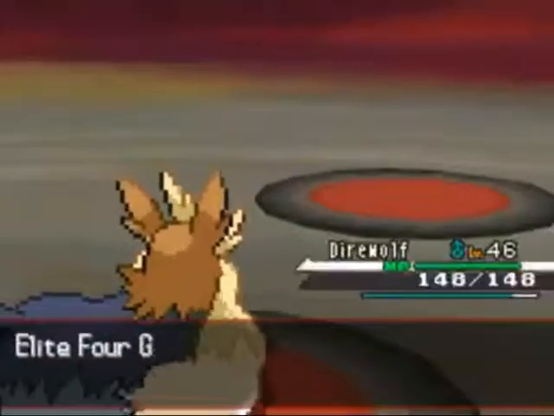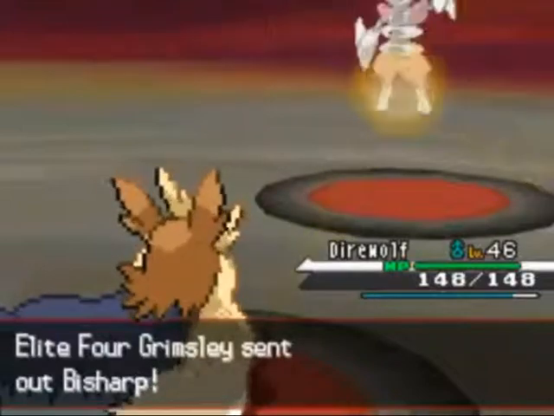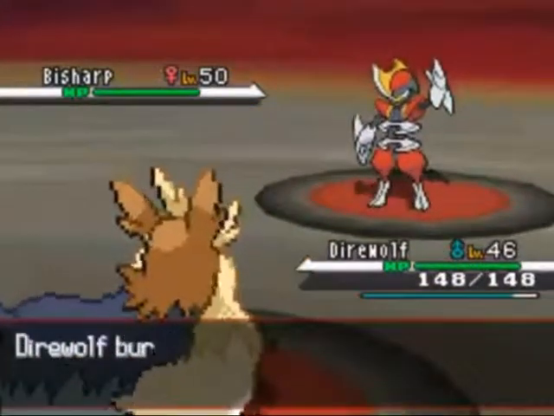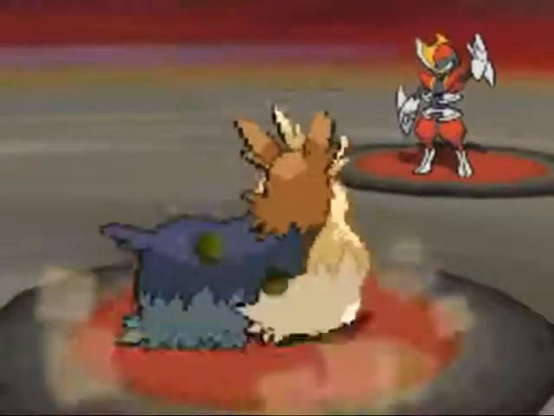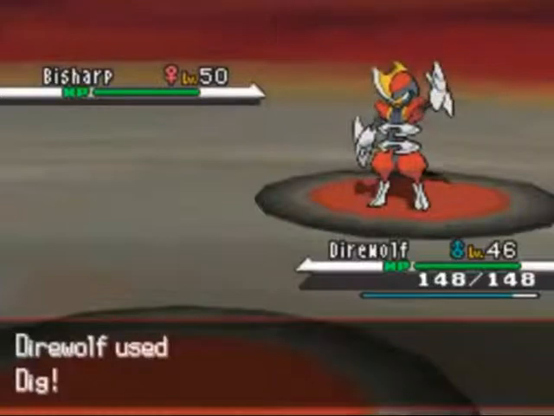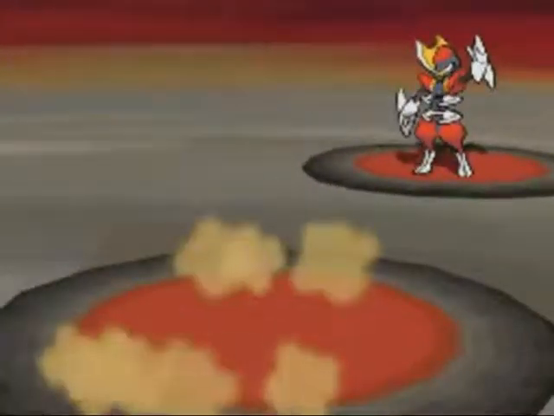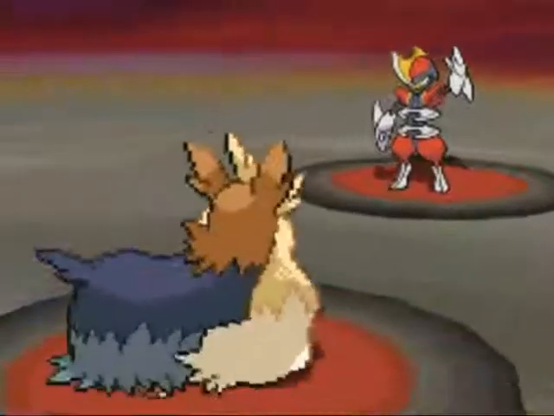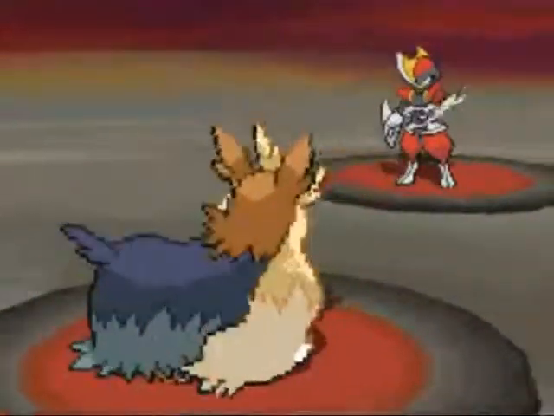I'm going over to Direwolf here. I'm thinking that Dig's going to be my best bet against Bisharp. Bisharp's his strongest Pokemon level-wise, but in all honesty, it's not all that great. It's got a ton of weaknesses. I think fighting type moves are definitely going to be your best bet against this thing. Fire type moves will also work very well. It's got a fair few weaknesses.